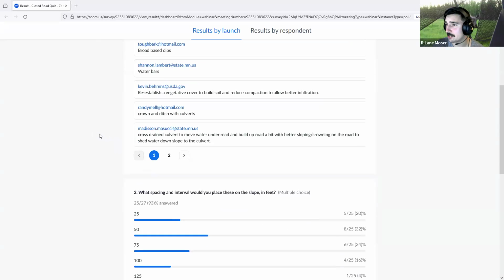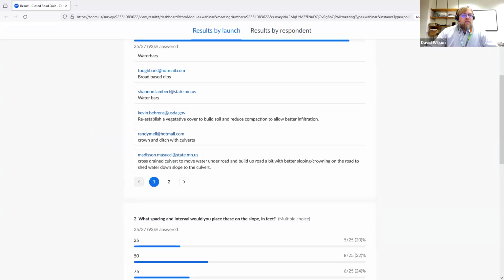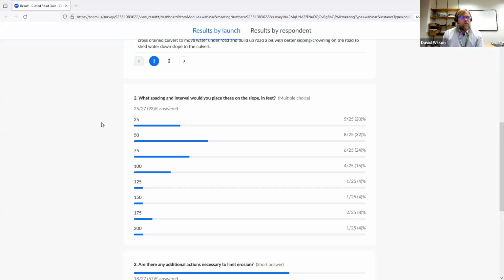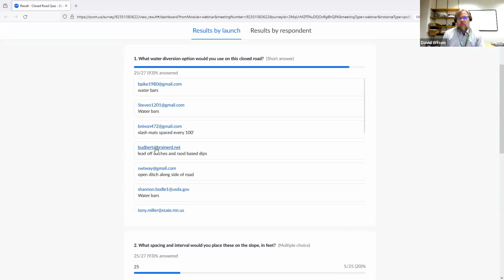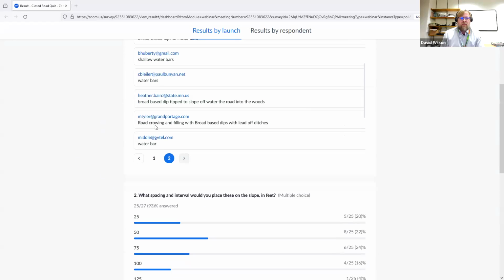Great. Any comments, David and Charlie, on this? I saw something in the chat from Stanley. He mentioned that there seemed to be an opportunity to place some erosion control in the top third of the slope, which is an important point. Directing that water off the road before it begins to pick up velocity and really accumulate is a really important concept in erosion control. I also saw another comment that there seemed to be room to place 2 or 3 erosion control structures along the slope of the closed road. I would definitely agree with that.